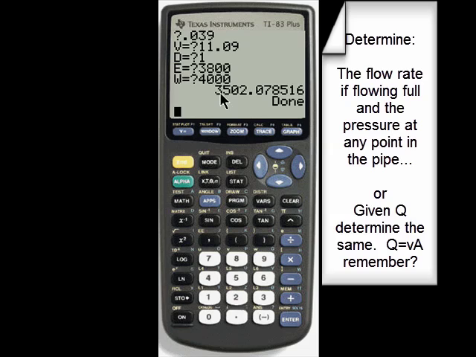That gets us an answer at the end, but we might be interested in an answer anywhere in the middle. And so this is where you can now learn a great use of the trace function. So what we're going to do right now, we're going to go ahead and display the graph.